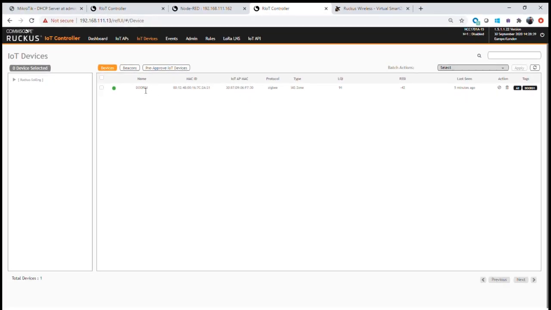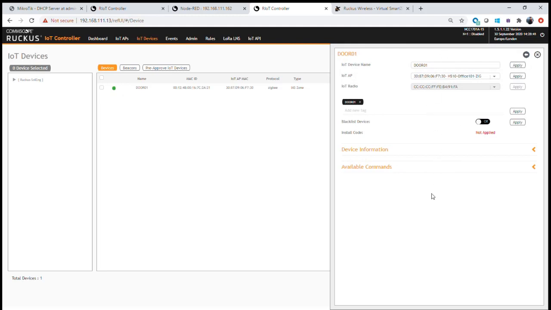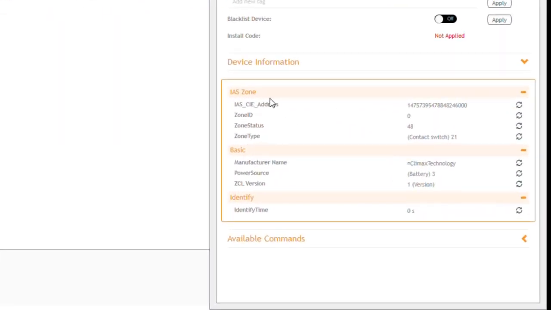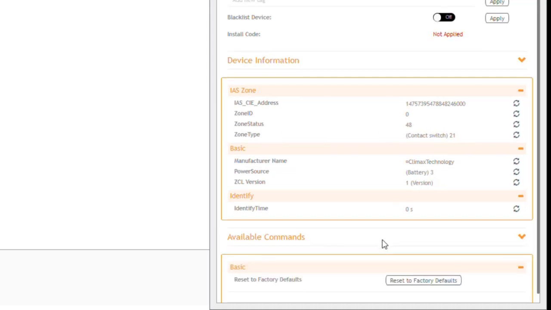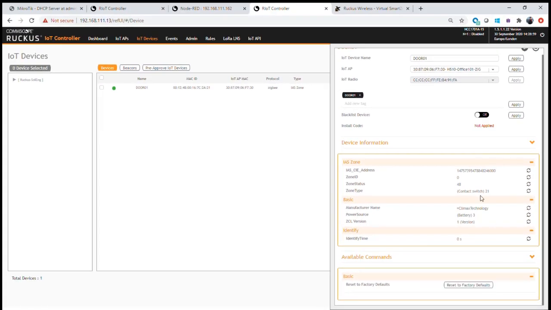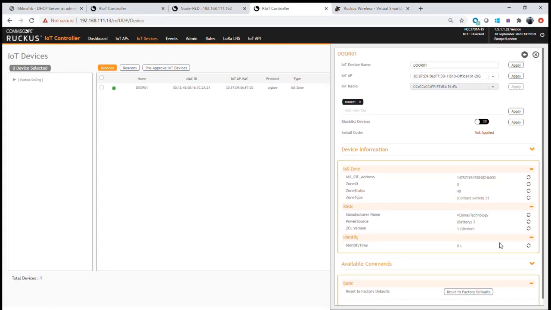And if we open that device, we can get information and an overview of the capabilities of that device. So it's reporting back its zone information, that it's a contact switch, the manufacturer, its battery level, and the current state. Zone status is defined as 4.8. We also have some commands. For example, we can restore it to factory default. So we get an overview of what the device and the access points and the gateways in the system are configured to, and we're getting status information presented to us.